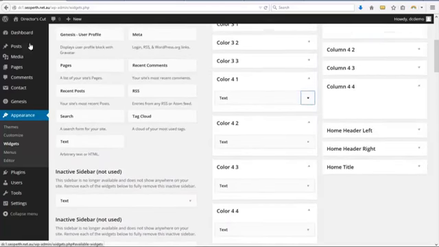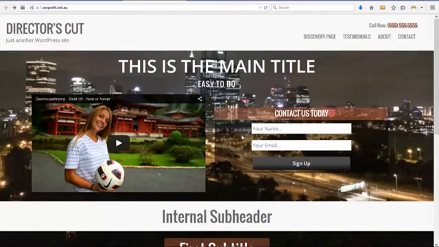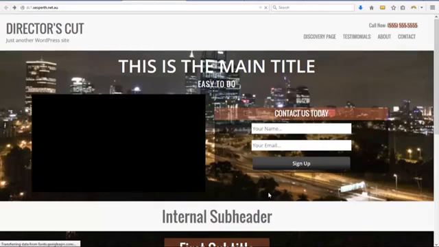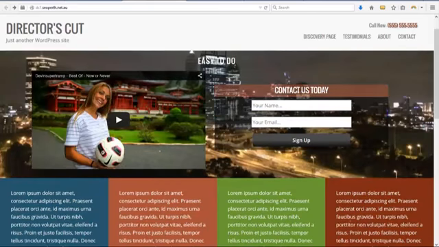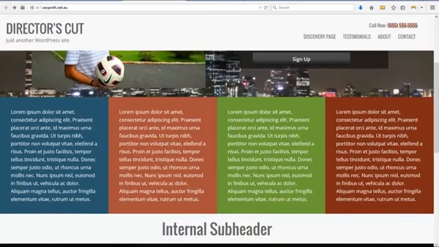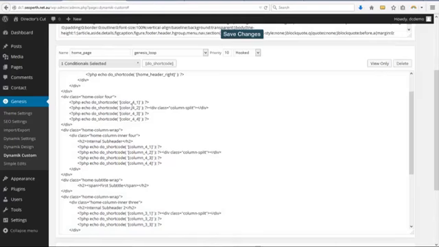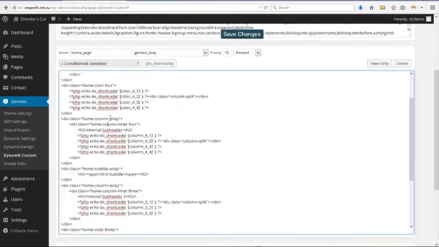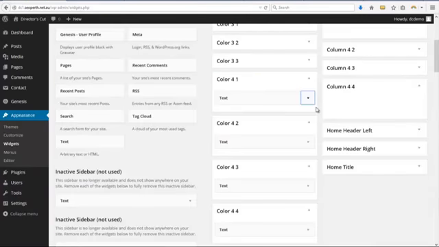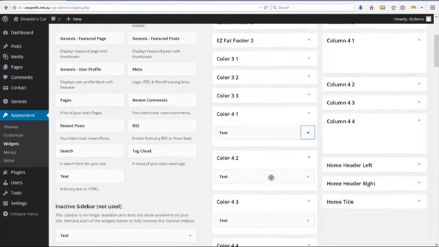Alright, so now we've done that. Let's check it out. And there we go, we've got the 4 ones that we just created. So after the 4, we've got the internal subheader, and then we've got a 4 column. So that's these over here.